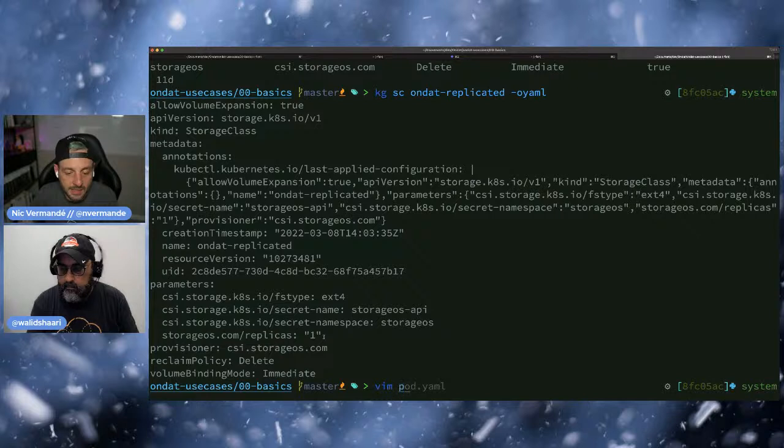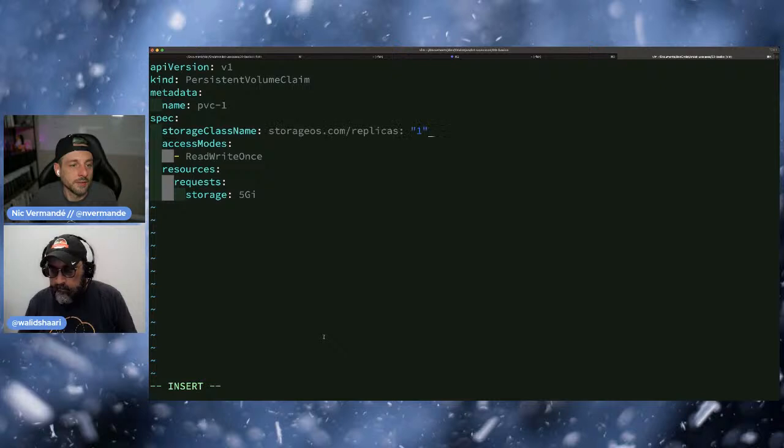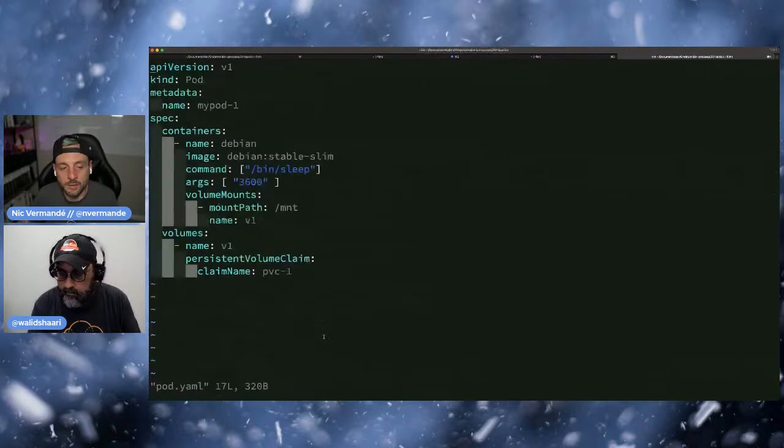So now it's the same thing. I can do just the PVC, it will be here on StorageOS replicated, and I'm going to call it PVC2, and I'm going to create a new pod. So again, it's /mnt.